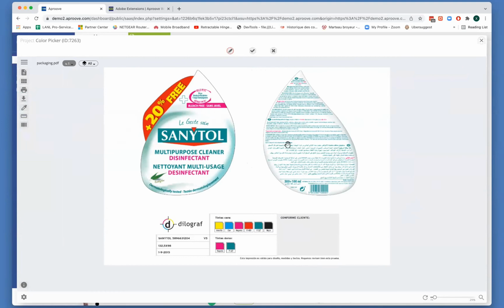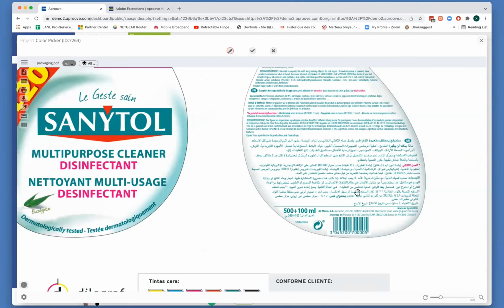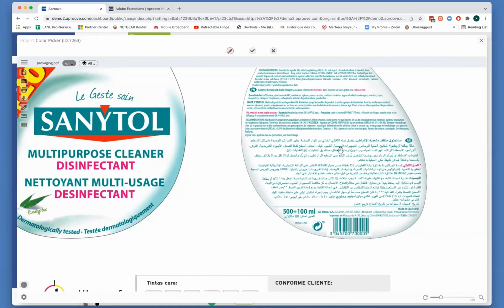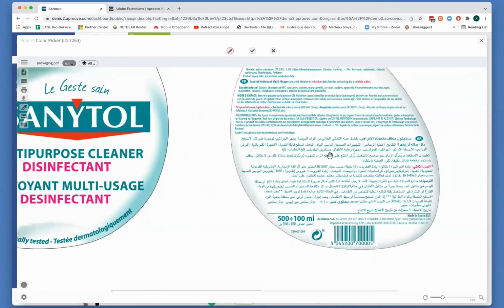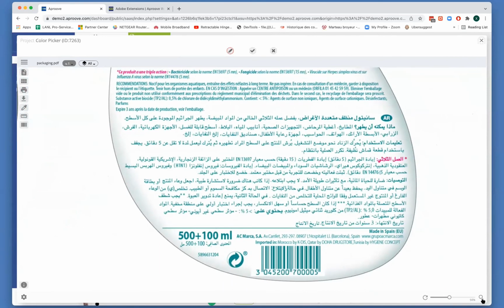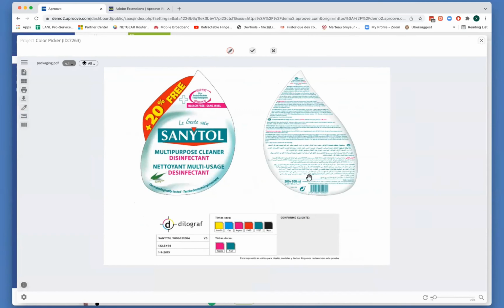Because Aproove stores the zoom level when you move from page to page, it was sometimes annoying for people to keep that zoom. For other people, it was crucial to keep that zoom, so we had complaints from both sides. If we were not storing the zoom level, we had complaints, and because we store the zoom level, some other people were complaining. So here we hope we reach a very good compromise, where setting the zoom is a harder thing than just resetting it. Resetting is a single click, done. You get back to the default zoom level.